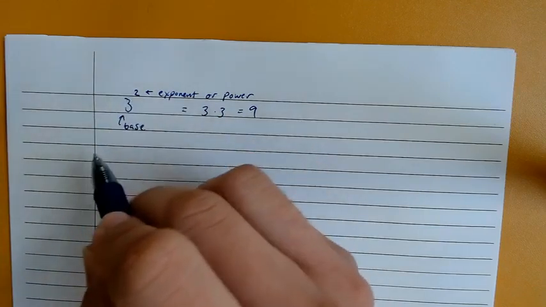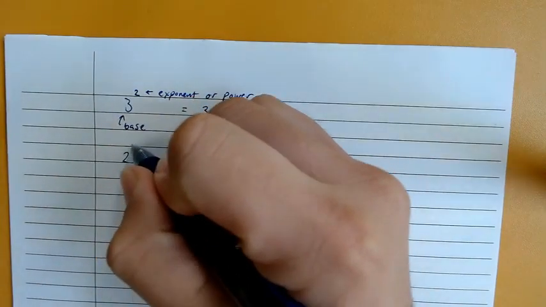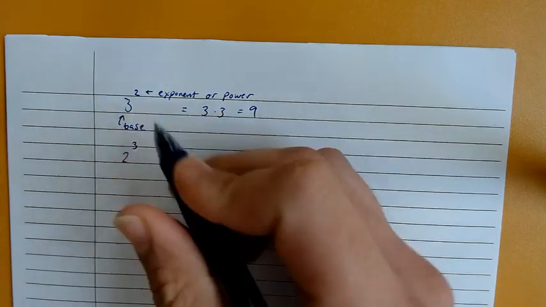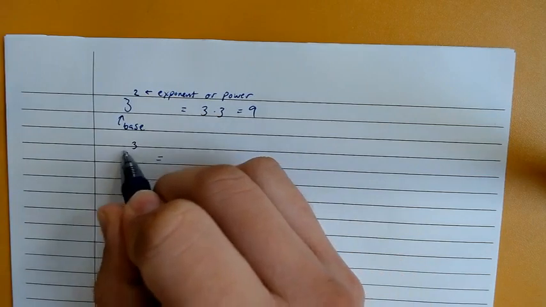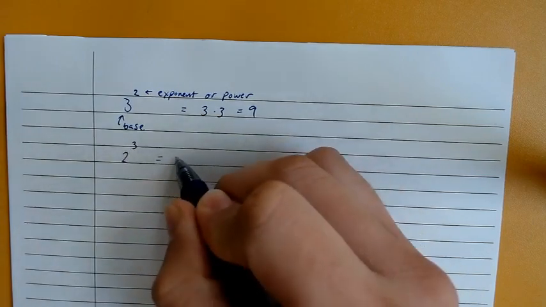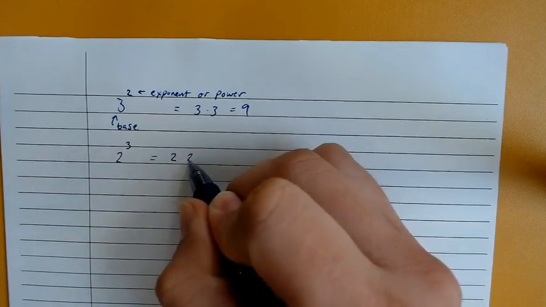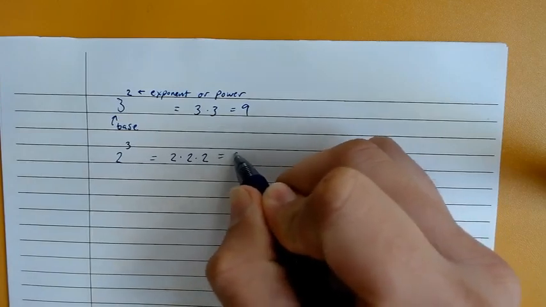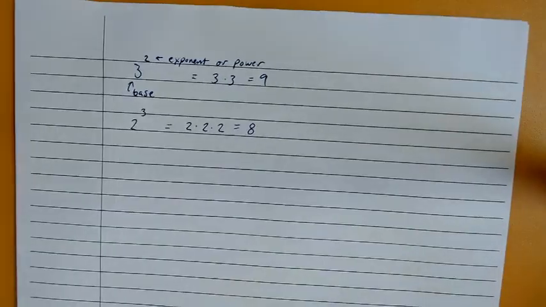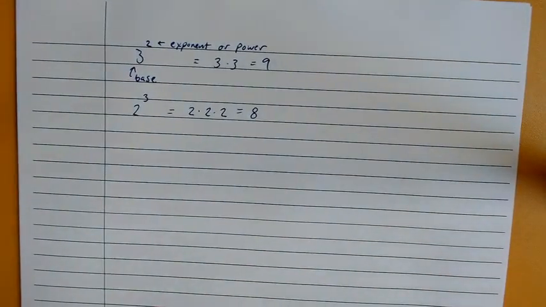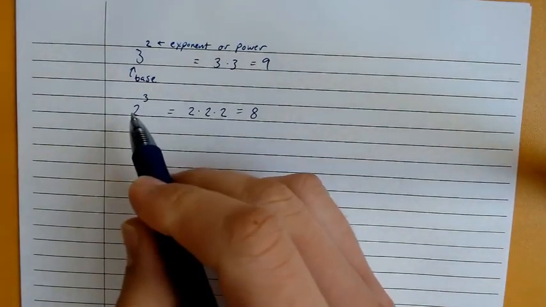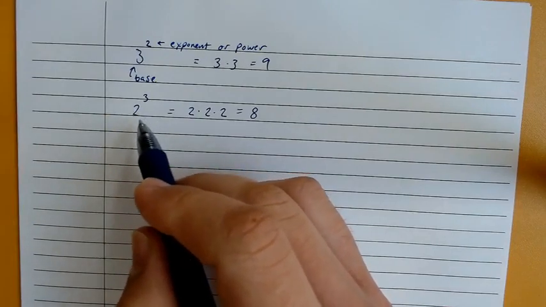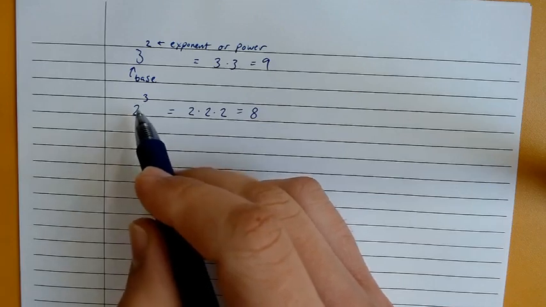Keep in mind that changing the order of these does change the result. 3 to the second power is 3 times 3. 2 to the third power, you would take, again, your base and write it that many times. So you would write the number 2 3 times, and then multiply those together. 2 times 2 is 4, times 2 more is 8. Okay? Keep in mind that this works for any number. It doesn't have to be a rational. It doesn't have to be an integer. It can be any number, rational or irrational.